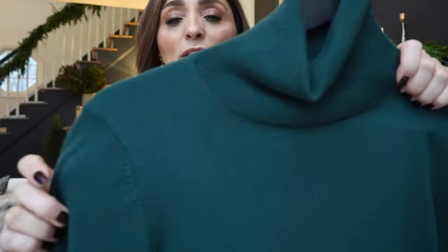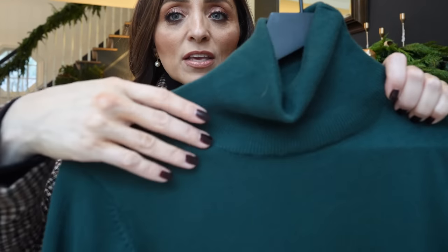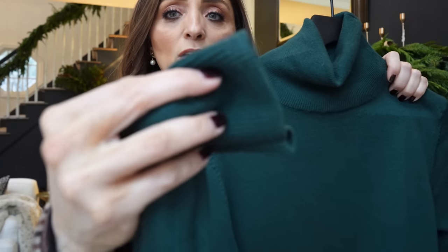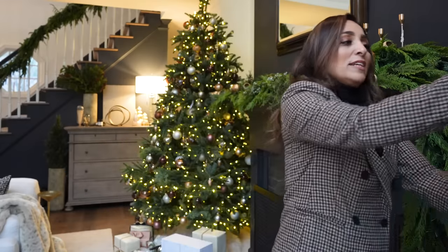It's actually an Amazon find — they are amazing. I've got them in green, burgundy, navy, light gray, dark gray — every color they come in. I just loved the quality on this, the ribbing at the top, the ribbing on the sleeve, the length — everything about it. It's really high quality and such a great price that it was just a no-brainer to buy it in every color.